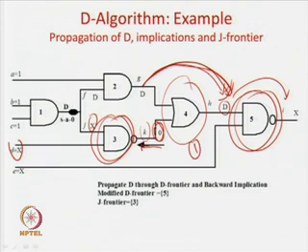One, gate number 4 you can call a part of the J frontier, because its output signal value is known, but one of the inputs is not known. So, that has to be done by backward implication. Now, once you solve this problem, that is, you put a value of 0, the next moment another gate arises: the output of gate number 3 is known to be 0, but its inputs are X and X, for which you have to find the values.